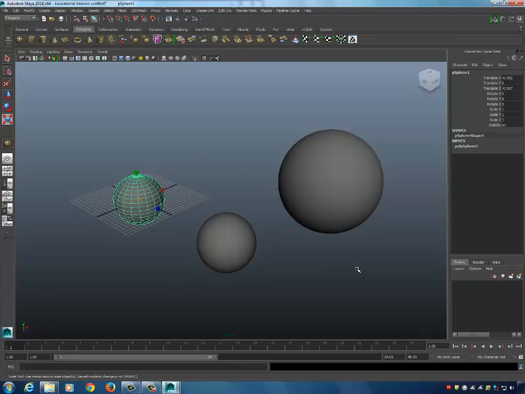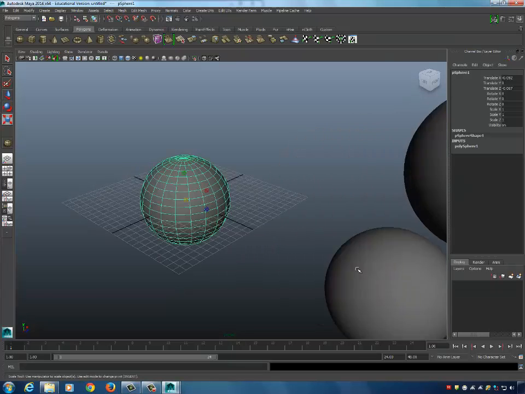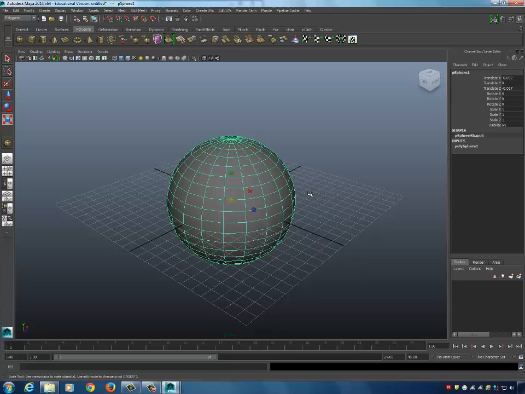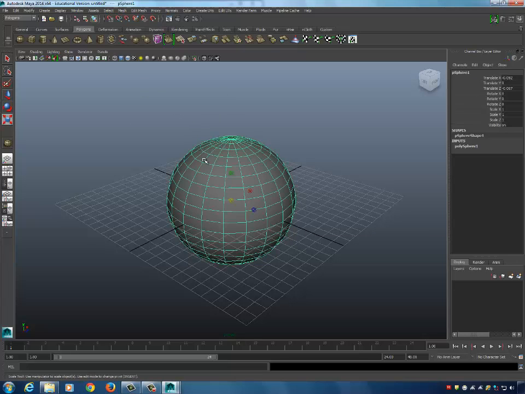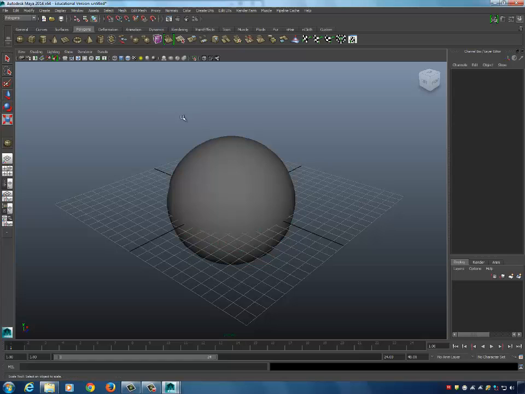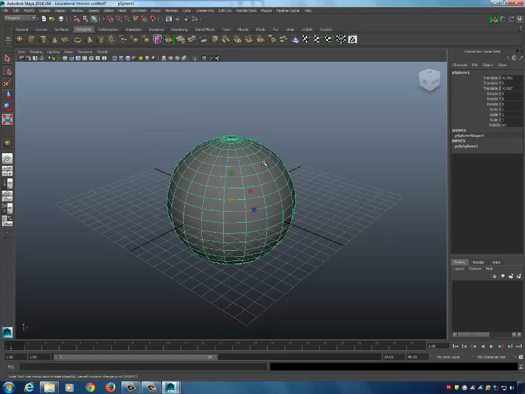If I select one of the objects, though, and then I hit the F key, it's going to frame just that object. The way you select and deselect things in Maya is ridiculously easy, hence I often forget to explain it, so I'm not going to forget this time. You just click and drag, and this is called a marquee selection. So see that little box? That's called a marquee, that little marching ant looking thing. So we just click and drag our marquee around the object. That'll select an object.